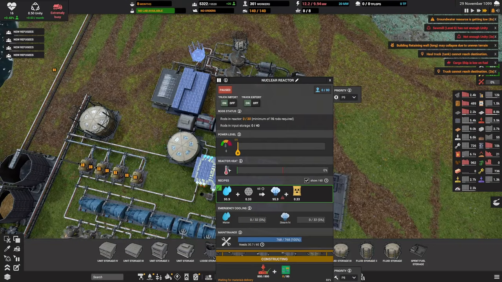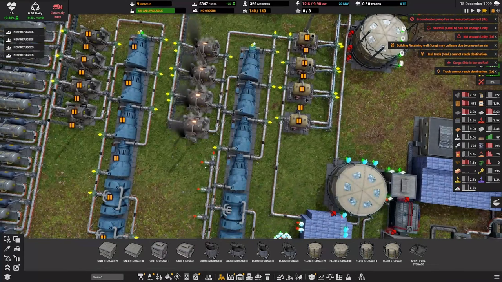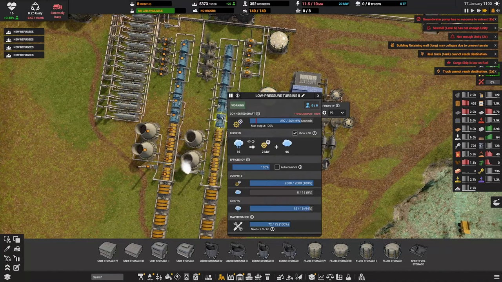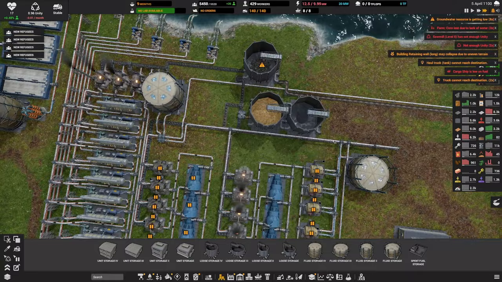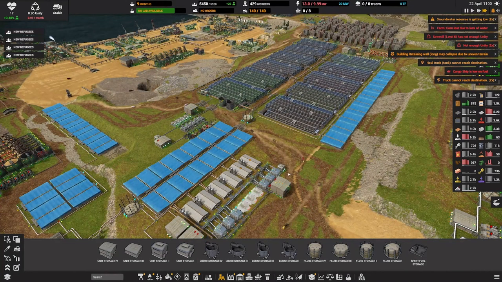Oh, and power. What happened? What's happening here? Okay, now we're full of water. That's not good. So we shouldn't be backing up on water. What we need is, can I pause this now? All right, that's probably going to start depleting our water here. I hope not, but it is. Of course it is. Okay, all right, we got water storage here. Okay, things are looking okay. This should start running shortly.